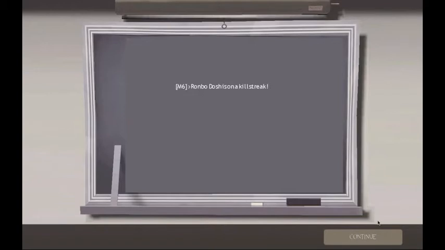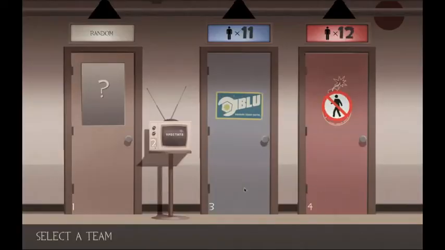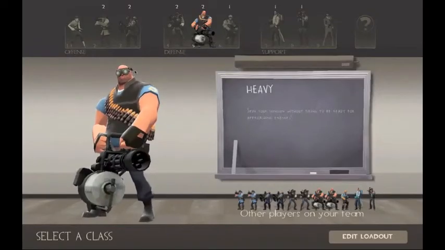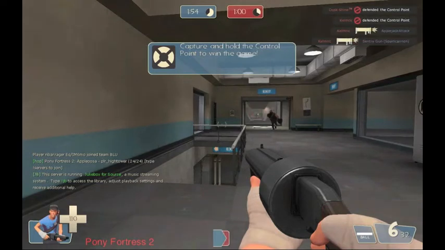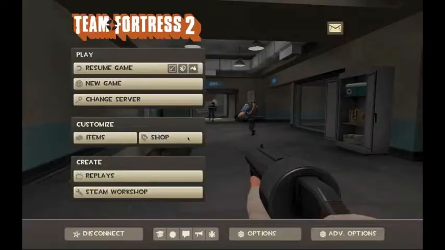Alright, we are back. I am on a server. Okay, I guess we're being on blue. Mission ends in 60 seconds. I have a clock next to me. Alright, let me see.